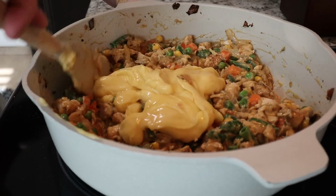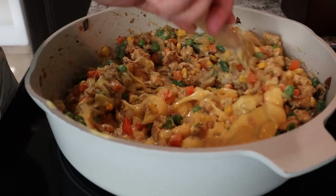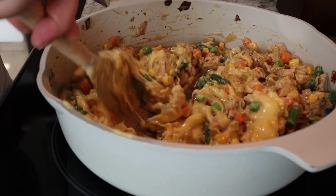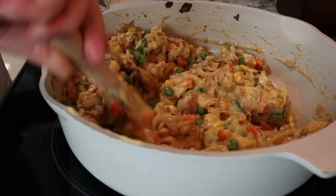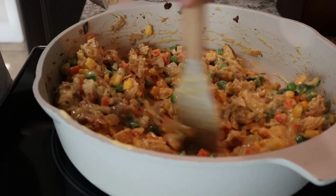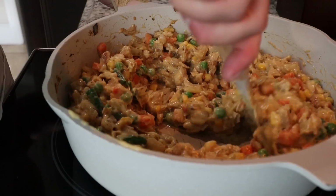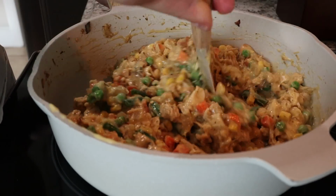I did go ahead and use 2 whole cans of cream of chicken because you just want this to be like super gravy, super thick, and it kind of dries out in the oven a little bit. The moisture gets out a little, so I say 2 cans for this amount of pie. I am going to make 2 pies, I believe, with this, and I think that will be perfect. Okay.